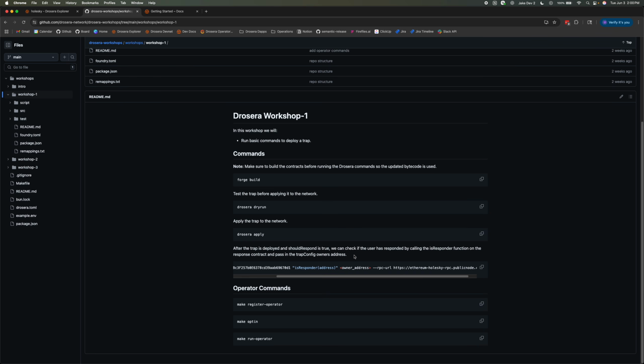So whatever key pair you used in your environment file, or you can pass a private key directly in the Drosera CLI as well. But that key pair, that's the address you need to put here, and then you just need to put your RPC URL. This is a free one. If you use it too much, you'll get rate limited, so I recommend getting a free Alchemy one. But I already have this for myself written out down here.